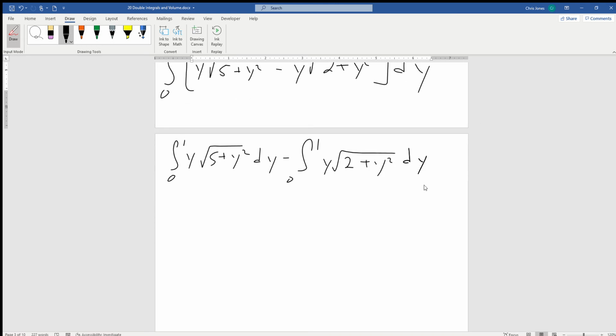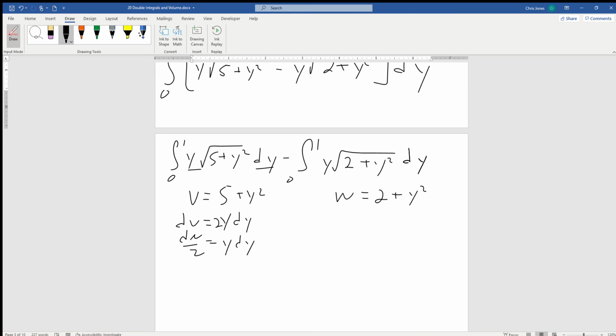And now we can do another u substitution. I'm going to use different variables this time just because we've already exhausted a, b and u in the previous example. So let's just use v and w. Let v be equal to 5 plus y squared, and let w be equal to 2 plus y squared. Now this is not integration by parts. We're just going through and using different variables, and I elected to use v and w. dv is going to be 2y dy. We like y, we like dy, we don't like 2, so dv over 2 is y dy.